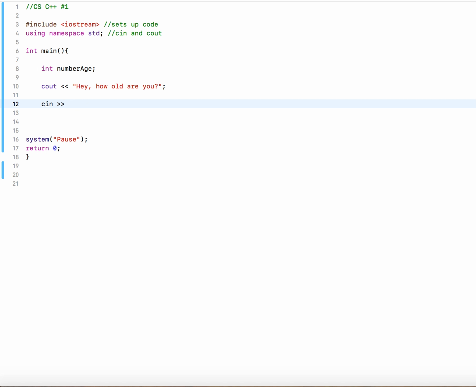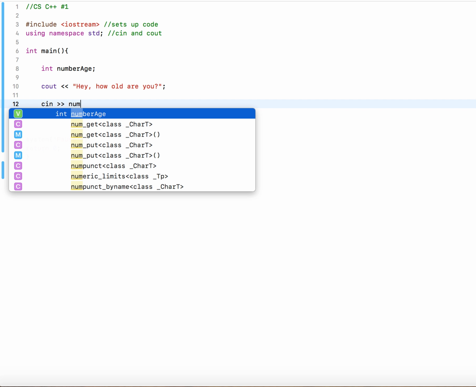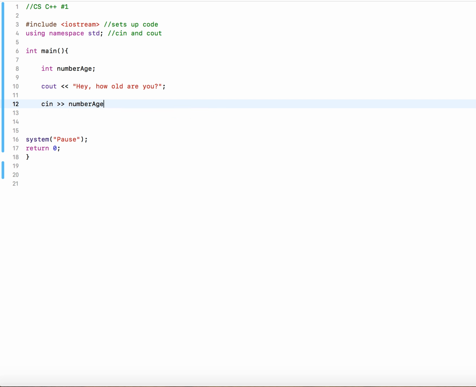So we can store the age we want to put in the variable number age, and that's exactly what we do by typing in cin number age semicolon. So we have the cin statement. So, hey, how old are you? Let's say the user is going to put, let's say, 19. Okay.